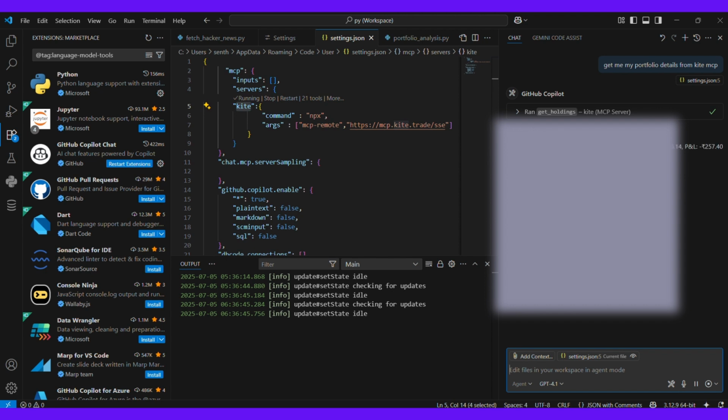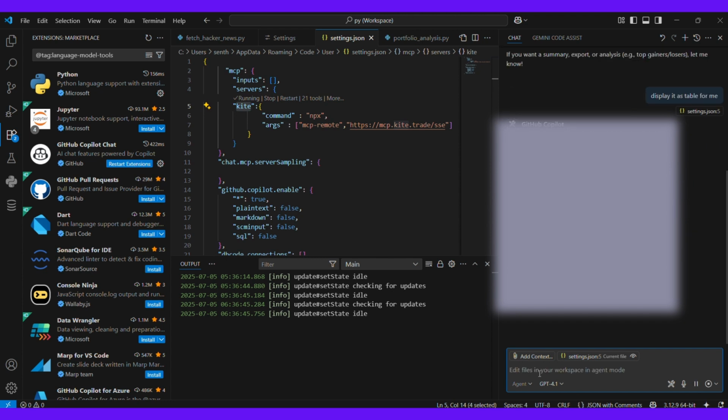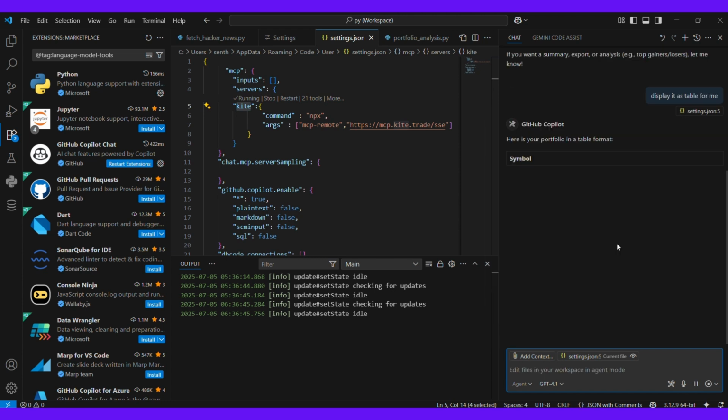I'm allowing it. Initially it will show you a prompt for login, but because I have already logged in, it's not asking me. My browser session has enabled Copilot to do it. It's just a button you will see. Now I say display it in table format. See, as soon as I ask, it displays it in a table format.